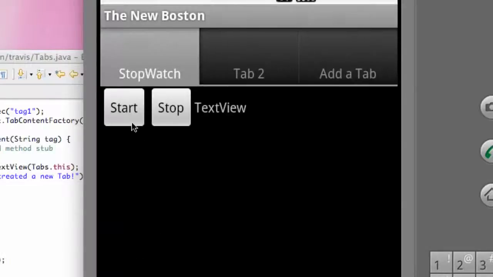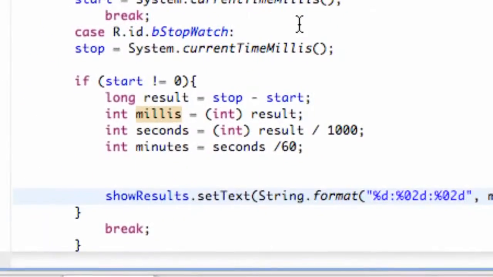So we're going to hit start, let it run for a little bit, and then when we hit stop, our milliseconds is still showing all of our milliseconds, and it's still showing the 5 here. Stop again. We have the 14 here and the 14 here, and so on. So we want to get rid of that problem.